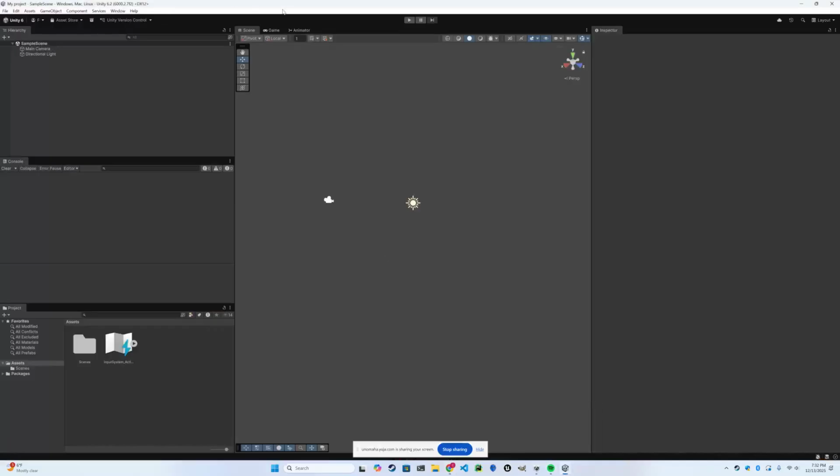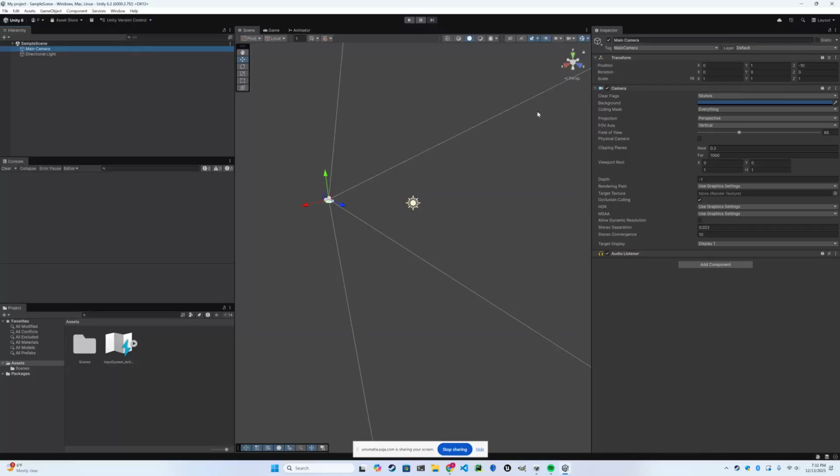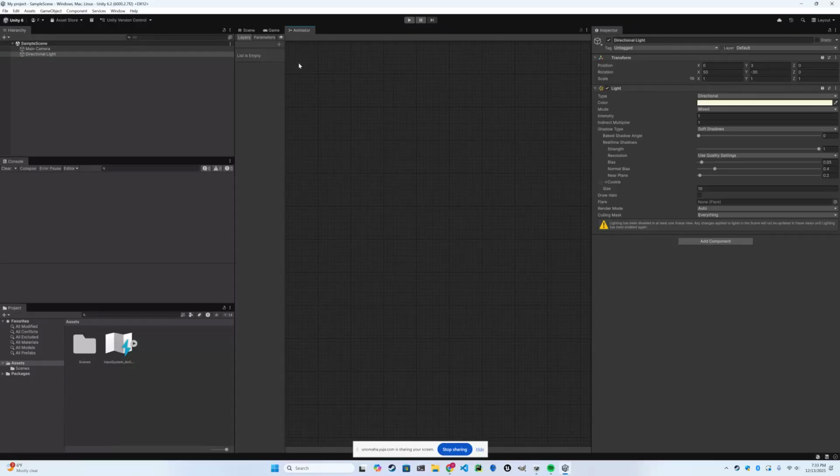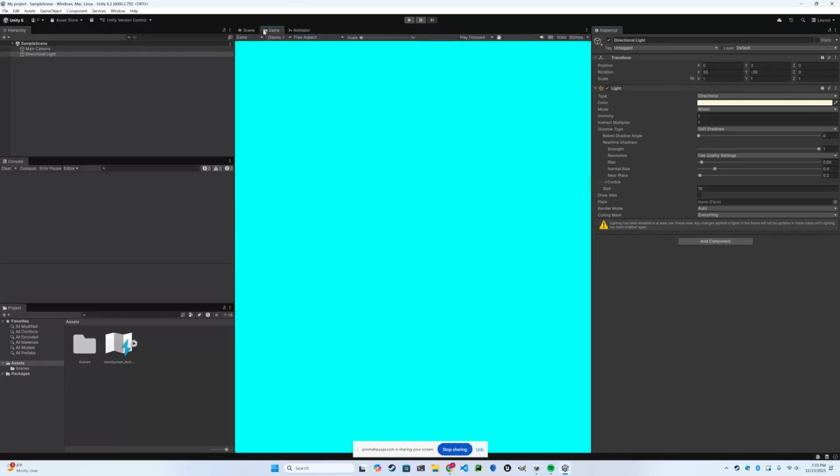Okay, so now let's explain some tabs. First of all, you have your inspector, which you can see over here. It shows what your main thing you're looking at. In this case, we are looking at the camera. Every game object has a transform, and then there's the list of components underneath. There's this built-in light one that shows where the light is. There is your animator, where if you have a game that uses animations, this is where you would show the animation path.